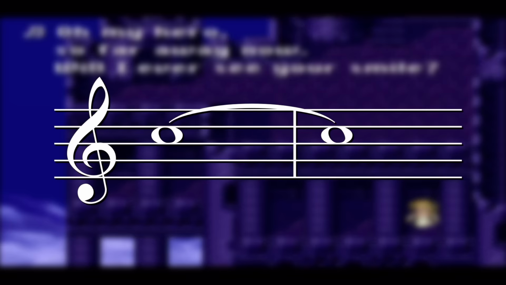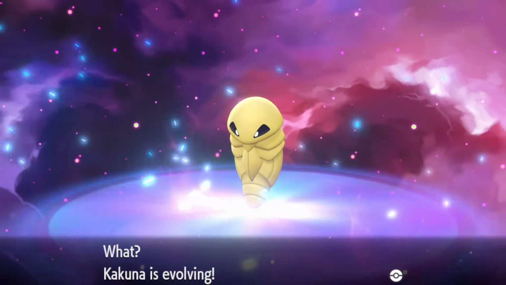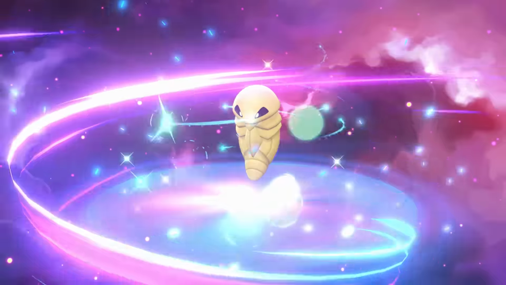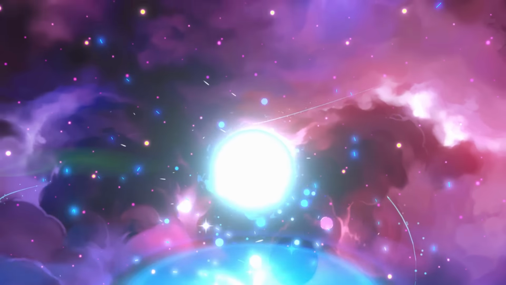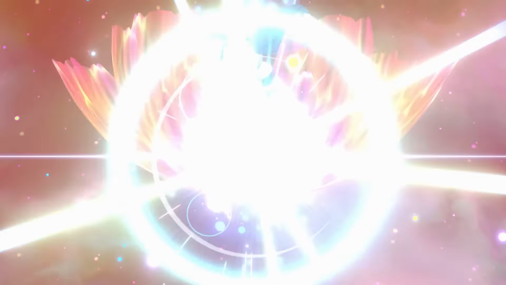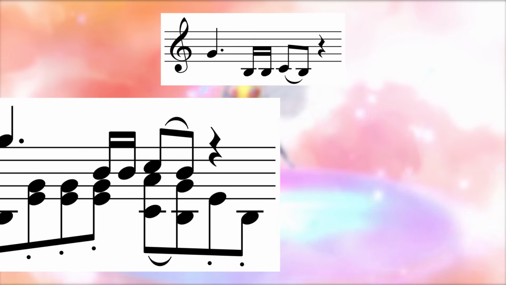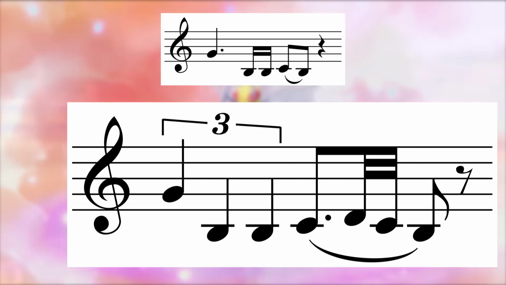But from a strictly compositional standpoint, there are certain ways that leitmotifs can be more or less effective. The best leitmotifs have a clear identity that allow the listener to recognize them easily, even as the musical setting around it changes, or even as the motif itself transforms over the course of a film or game to mirror the changes in the characters, plot, or setting. A great leitmotif will be easily transformed in many different ways without ever losing the recognizable association to the original musical idea.